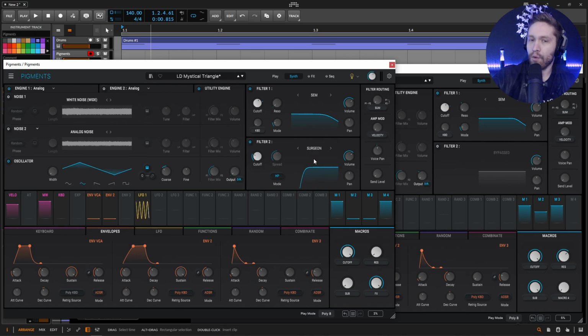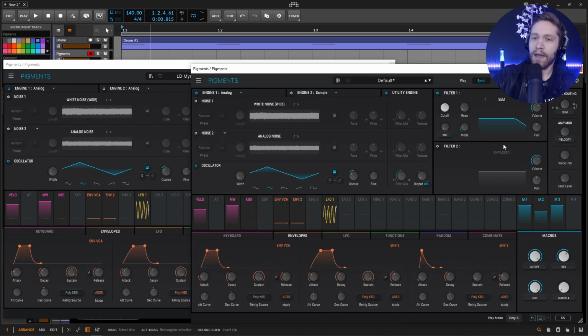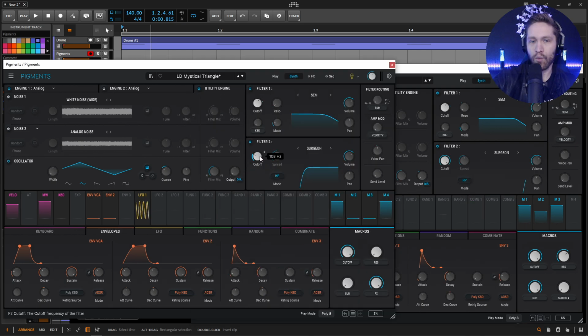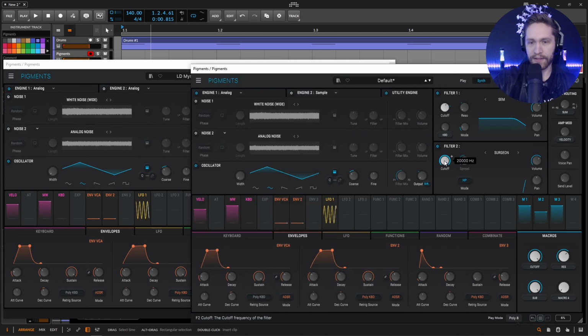But now we need to do the second one, which is called the surgeon. The signal comes out of filter 1 and then goes inside filter 2. So with that being said, let's turn this on and go down to surgeon, and we're going to be on a high pass, and the amount is going to be at 108 hertz. So let's bring this down. Because it's a lead, we really don't need anything below that.